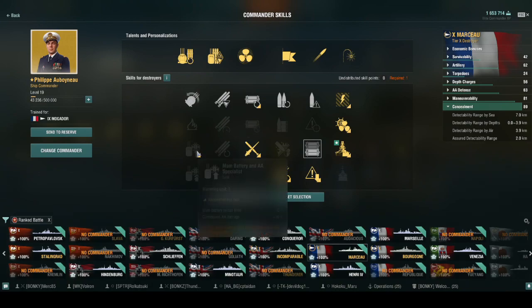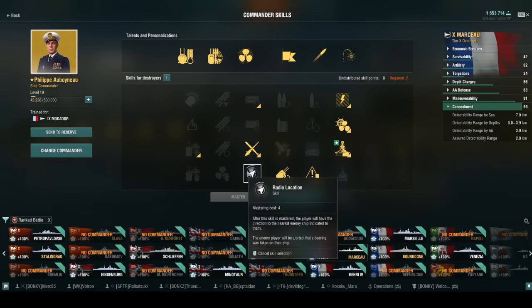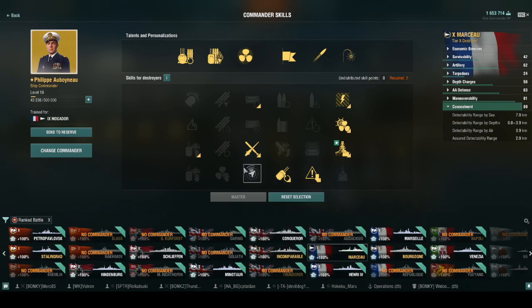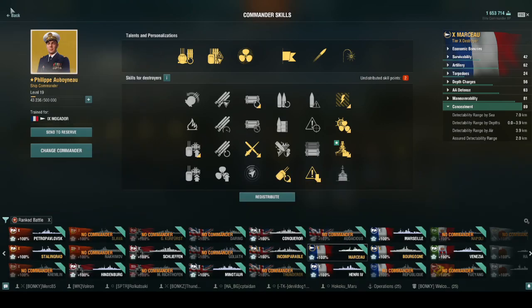Honestly, I would probably go with main battery specialist, but if I really wanted to mix things up, I'd go probably RPF. That's what I would do. I'd either go those kind of skills or RPF. You can't go wrong with either one. Both are very useful for DD.